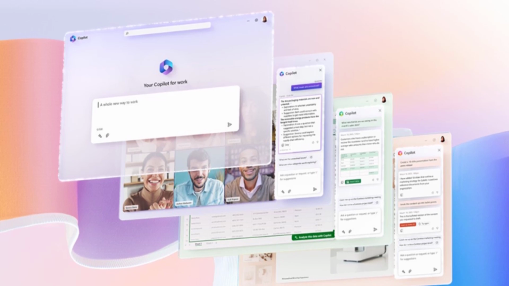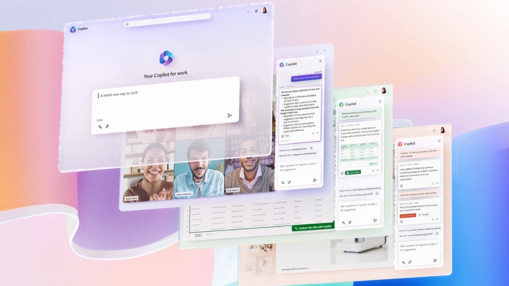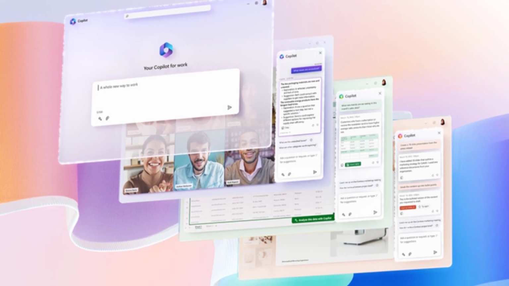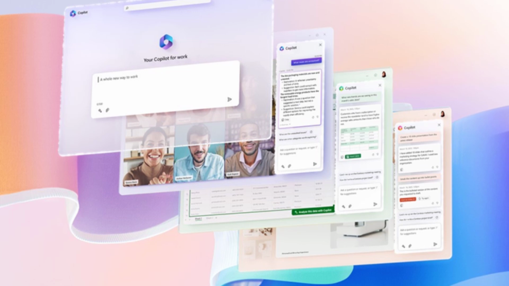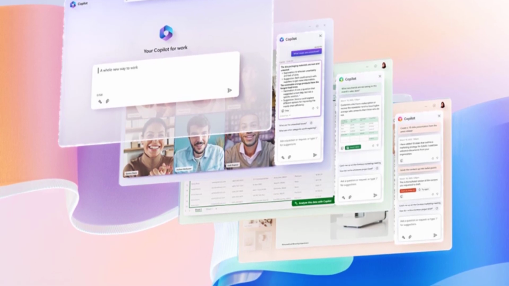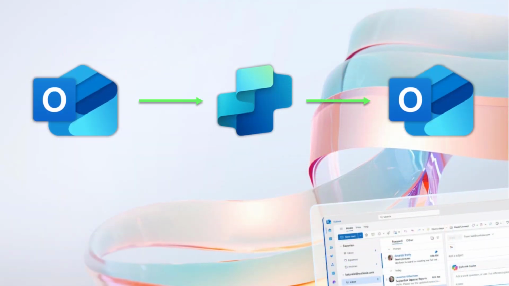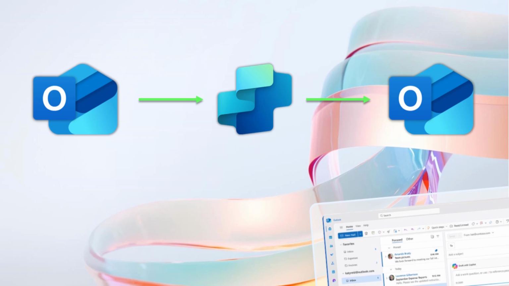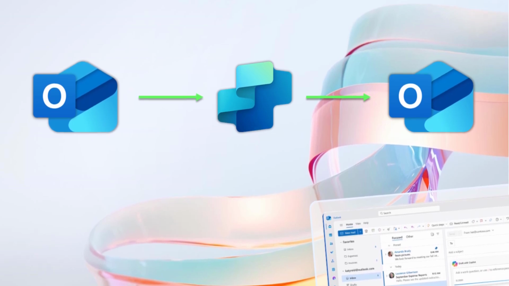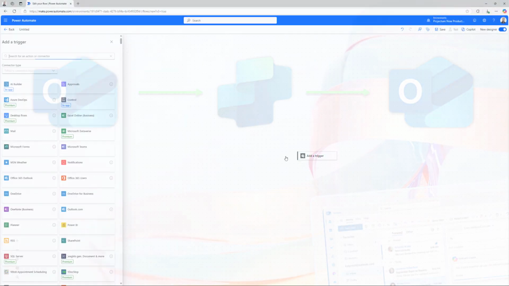You probably already tried Microsoft 365 Copilot, and while it's great at summarizing emails, wouldn't it be even better if it could reply to emails on your behalf? Well, I found a way to do just that, and I had it running for over 2 weeks now. In this video, I'd like to walk you through how to set it up and how to configure it, and at the end I will share my experience and key takeaways.